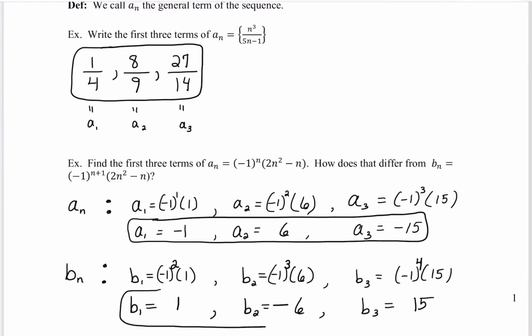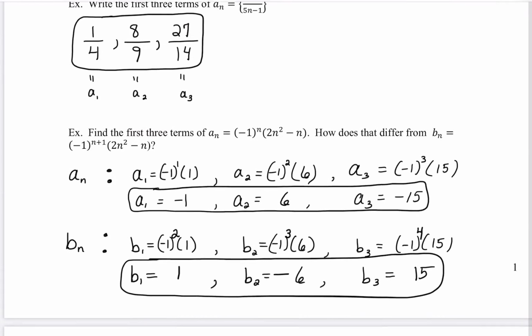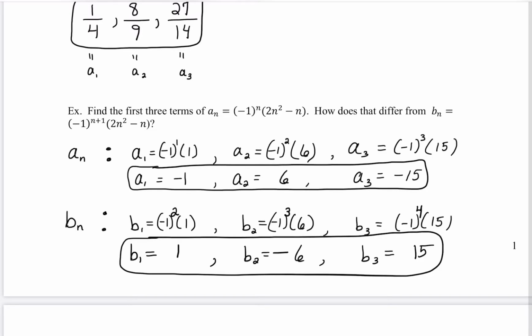So what we want to really observe here is the difference in between, well, first let's just observe one thing, that negative 1 raised to the n, or negative 1 raised to the n plus 1, gives us those alternating powers. What was different here is if I start with negative 1 to the n, that means I'm starting at negative 1 to the first, and so I alternate negative and then implied positive here, and then negative, right?